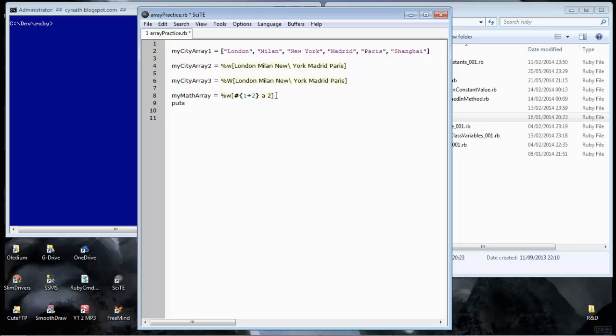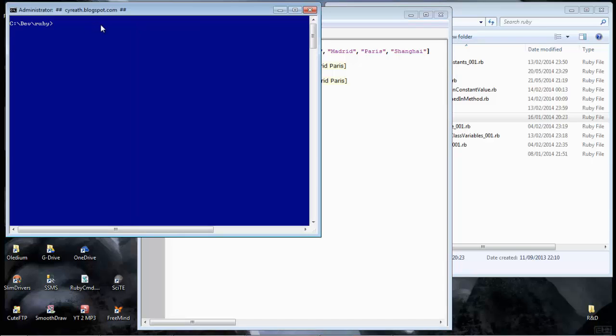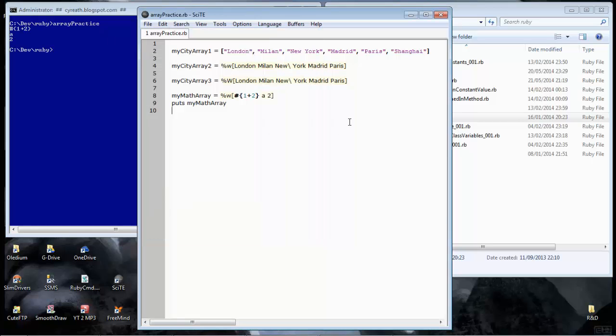Let's use puts. We've seen that before. So it puts my math array. Now what we need to do is index into the array. So puts my math array. In fact, let's just puts my math array. Okay. So none of this should do anything. Ruby should go, yep, whatever. And only here are we calling it to action. So let's run array practice and just see what that gives us at this point. Array practice. Okay, interesting. So we've got interpolation, A and 2. Right.